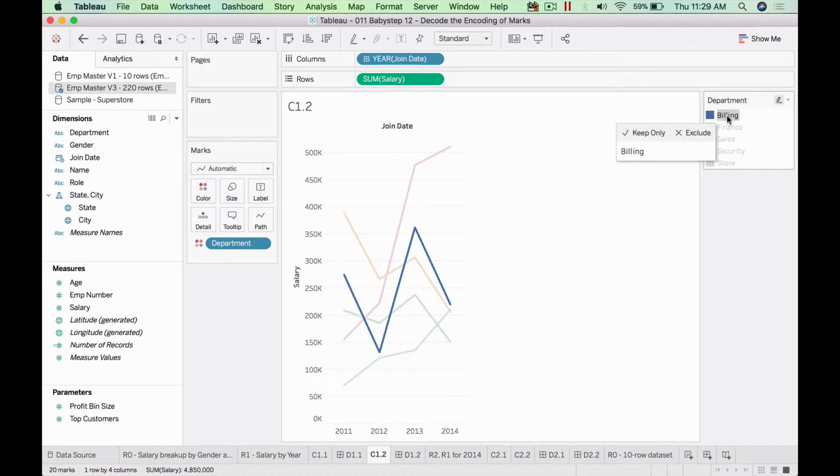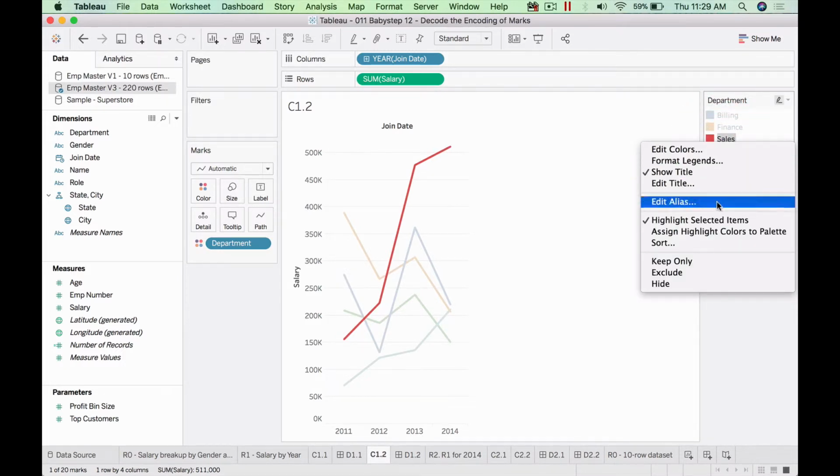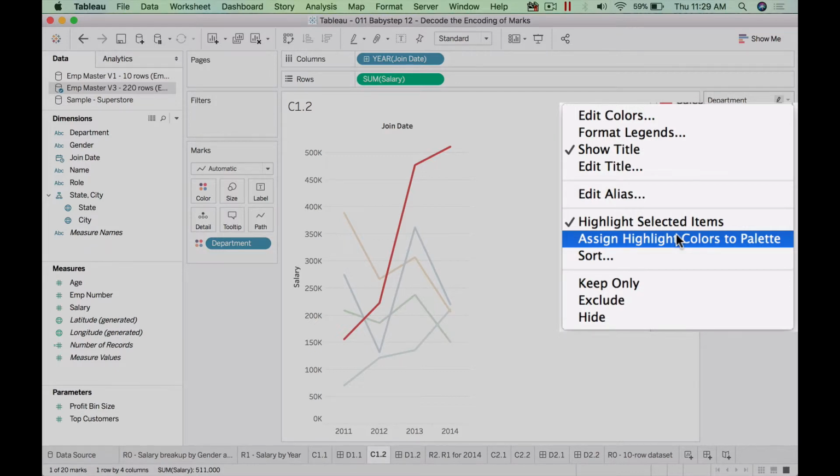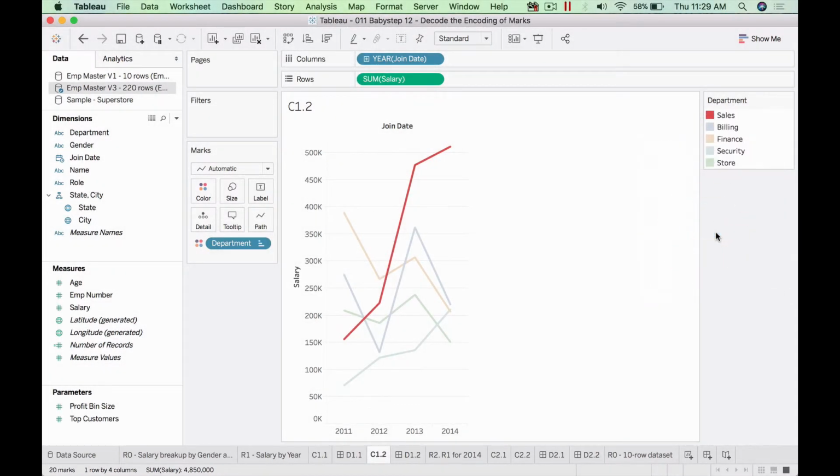One of the nice things about Tableau is, if I want to highlight only this item, which is running all the way up to the top, I can right click and make this highlighting permanent by clicking on assign highlight colors to palette. If I make this, then the chart permanently becomes like this. This is very nice. If you have a lot of data points, let's say 20-30 things, but you want to highlight just 1 or 2 of them, this is a great way to do that in a line chart. So let's go back.